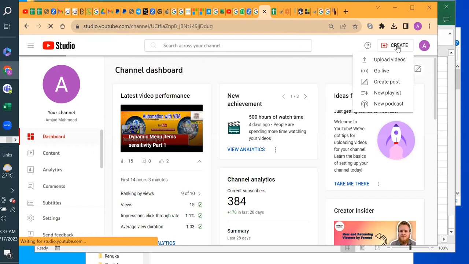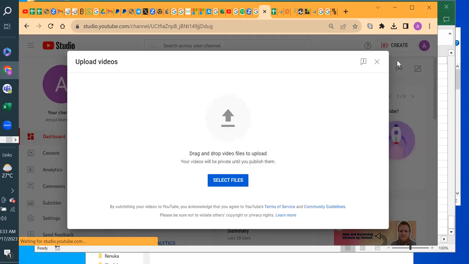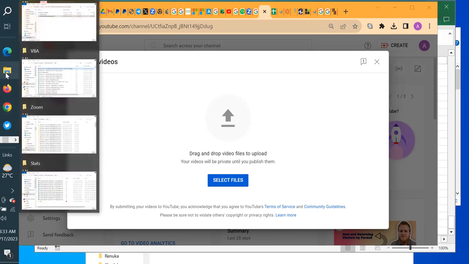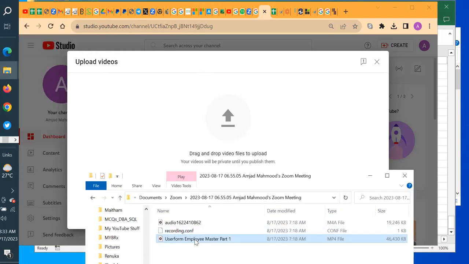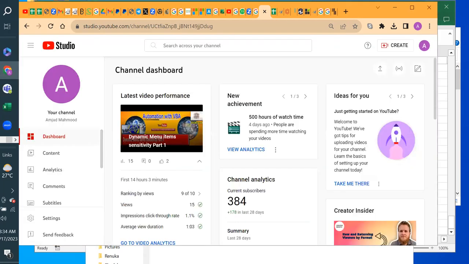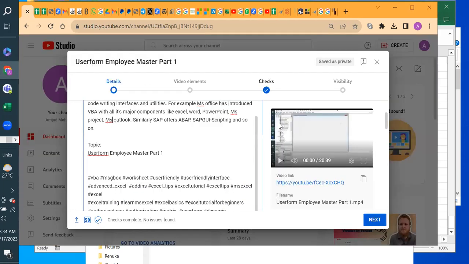So when you click on here, you upload the video, then this screen will come, and then you will go to the folder in which your video is placed. For example, this is your today's video, right? And then you are going to drag and drop it in here. Okay, as soon as you do it, you will come up to this screen, right?